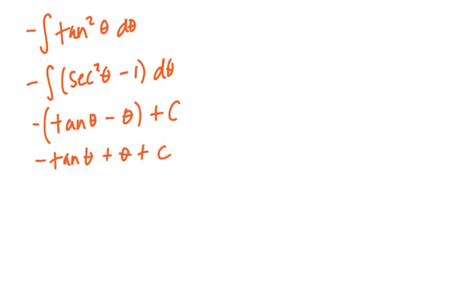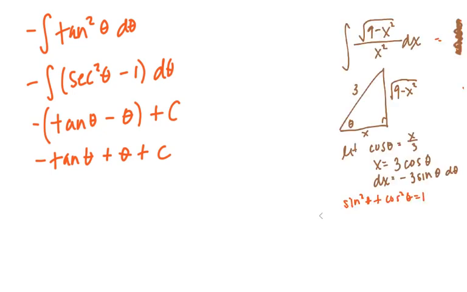Here's the important thing. We did not start off with theta, so when you finish a Calc 2 problem, you need to always look at it and think, did we start with that variable? We did not. We started with x's, so let me pull that back in here. You can see it on your paper, so let's look back at it. I just added in a screenshot of where we started the problem. So it says negative tangent theta.